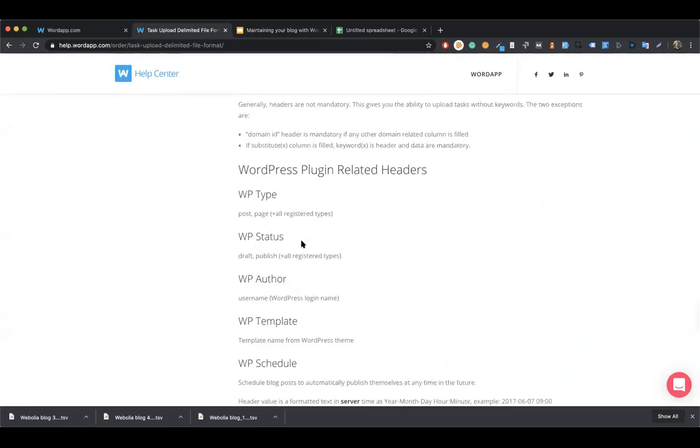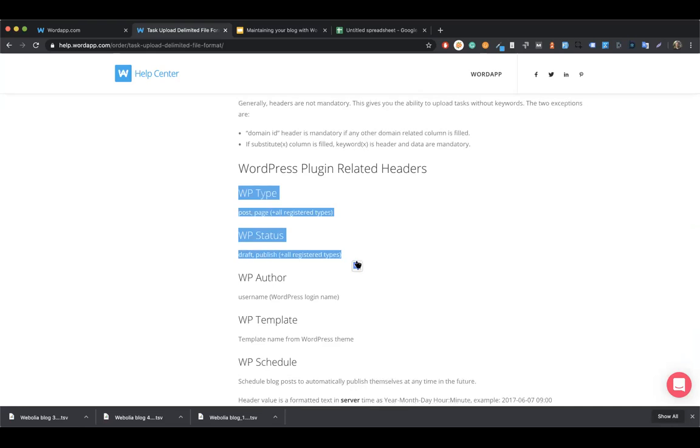So basically, by default, the WordPress plugin will use page as a type, and status will always be draft. The rest will always be empty. So that is the default setting it uses. If you want to override that and you don't want it as a page but as a post, you always have to put it in manually. Same for the status. If you want to publish it directly, you have to put it in manually. So these are the two that are really, really necessary. Otherwise, it will use default settings, which are not correct for blogging.